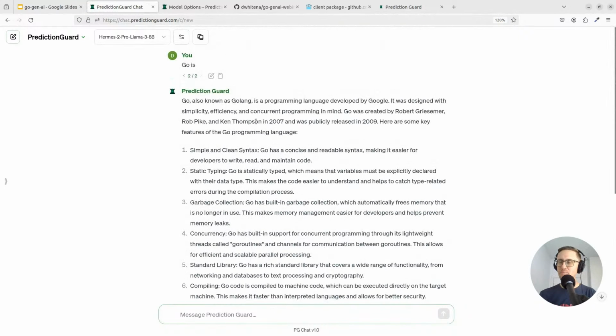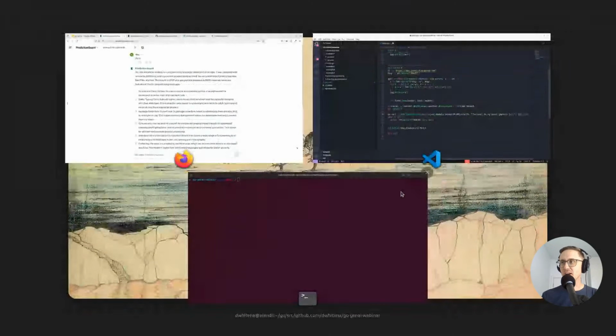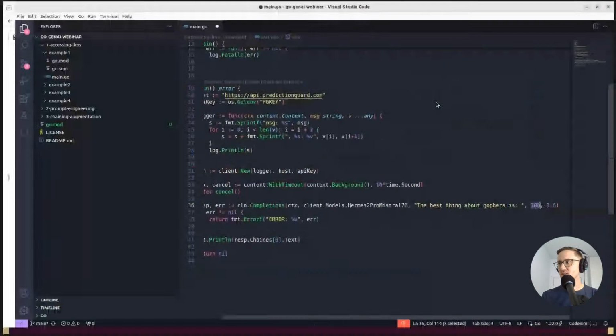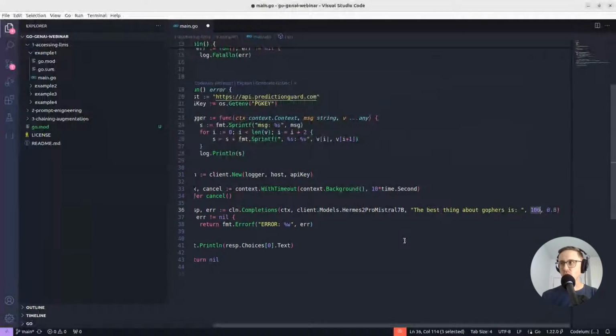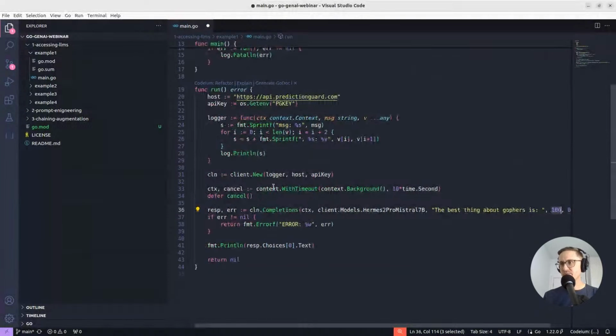If I don't want my language model to just keep generating text, I can actually force it to truncate at a certain number of tokens or words. So it's pretty simple. Define your client, call into completions with your prompt, and then we're just going to output the text out of that response.